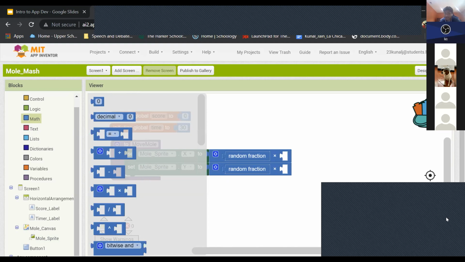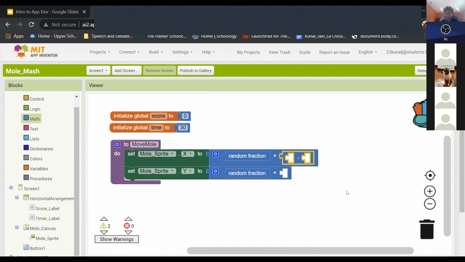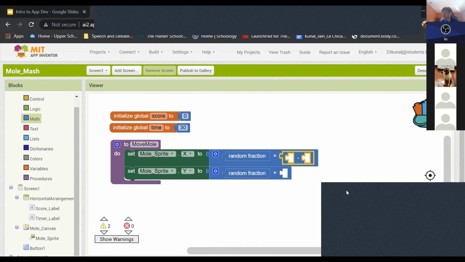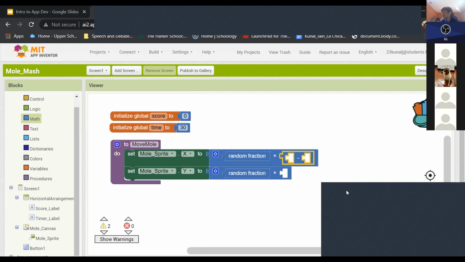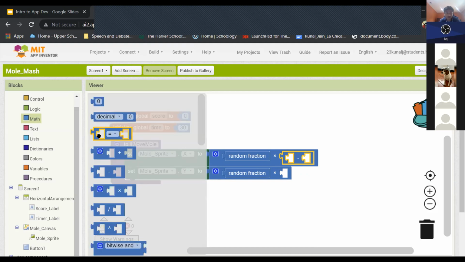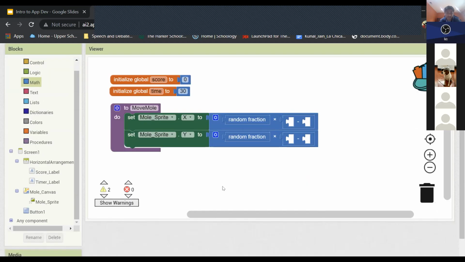And the way we're going to do that is we're going to need this minus, because it turns out that coordinates for the mole are measured from its corner, the top left-hand corner. If we don't do this, there's a chance that it'll put the corner near the edge and half of the mole is going to be off the screen, which is annoying. So yeah, there's a lot of edge cases to consider. That's the really annoying part here. So once we have that though, we can go down here.